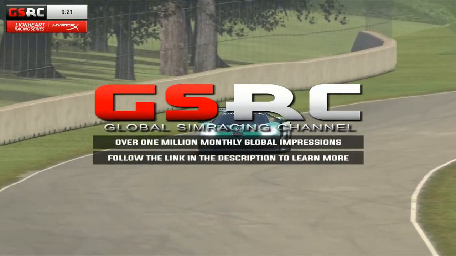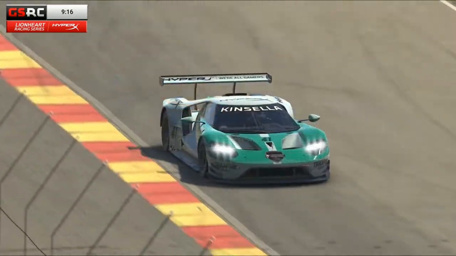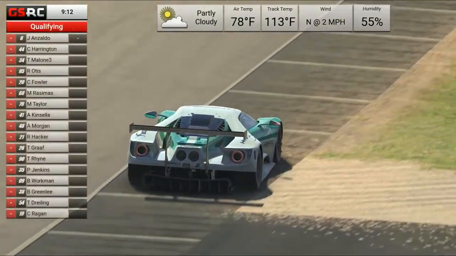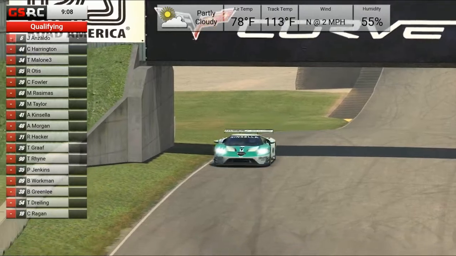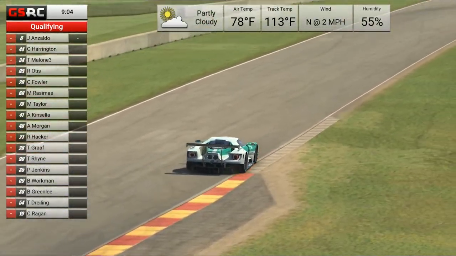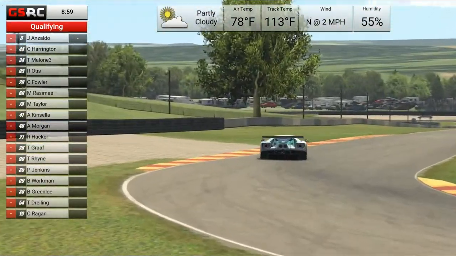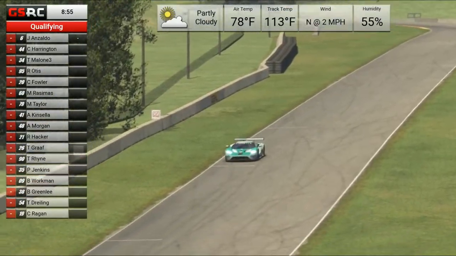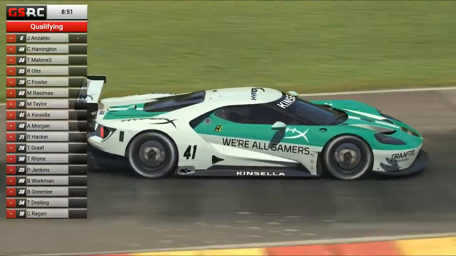The weather for today, very similar to what we've seen in previous events in this series, by the way. Noon start time. The air temp is 78 degrees Fahrenheit. The track temp, though, is blistering hot. It's iRacing Day, May 15, 2020, 113 degrees Fahrenheit. Wind at 2 miles an hour to the north, humidity 55%. The majority of those conditions have been standard throughout the season, but it's some of the hotter track temps we've seen this campaign.